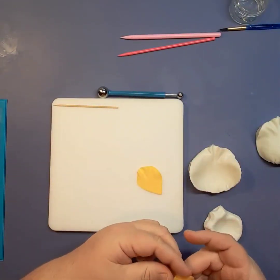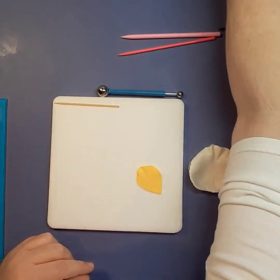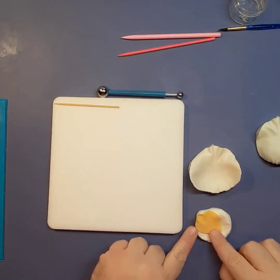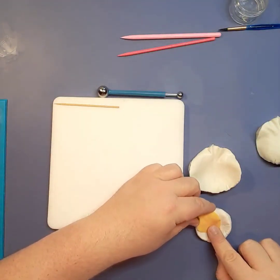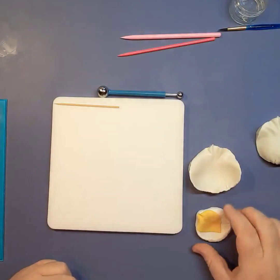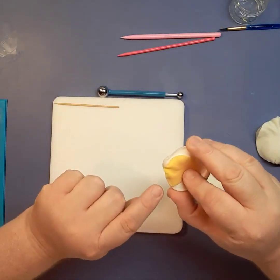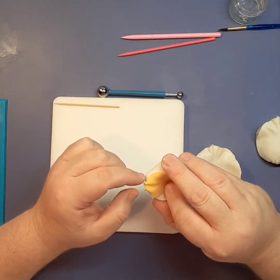Shaping those as I go. Put them on the petal rests, let them par dry. See that? It's made out of clay. Place it on. Get that concave shape, and form it the way you like. Look at that. Could not be any easier. Give it a little pinch here and there.